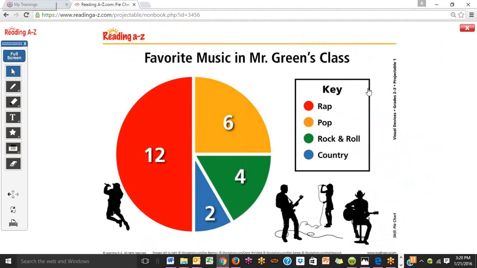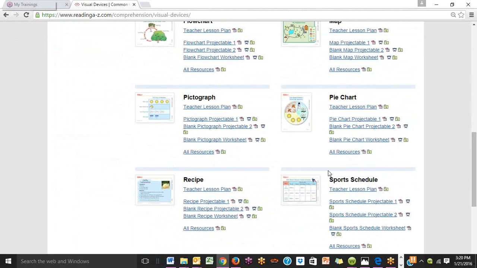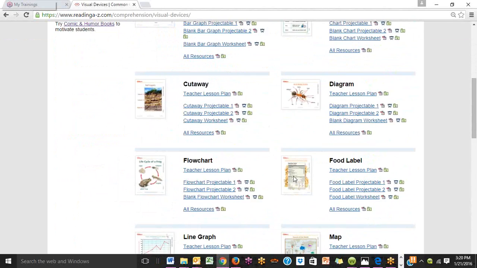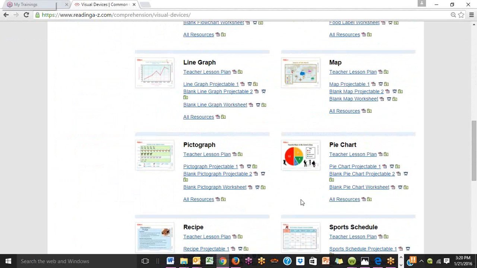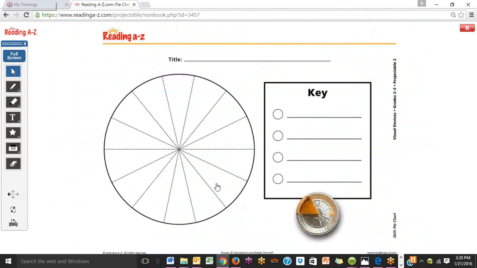And they set up a beautiful key for you to be able to see what types of music it was, and then the number of students that preferred those different types. All right, then as we move back, we see that second projectable that we'll take a look at, and let me get here in our grades 2 and 3, it popped me back past that. All right, when we look at that second projectable, it's going to be blank.